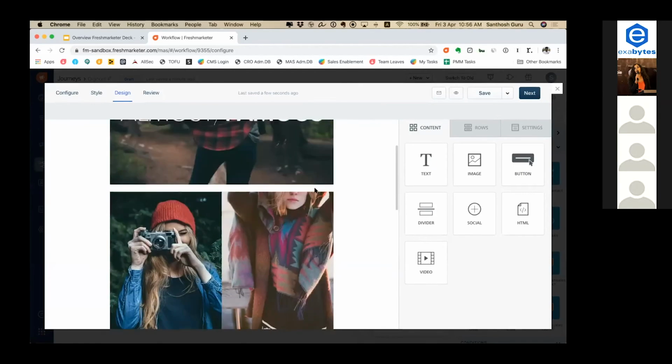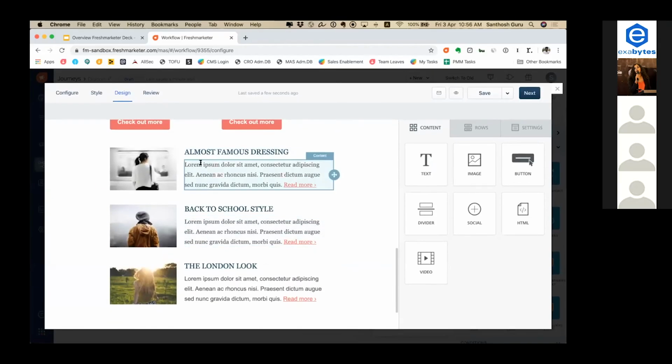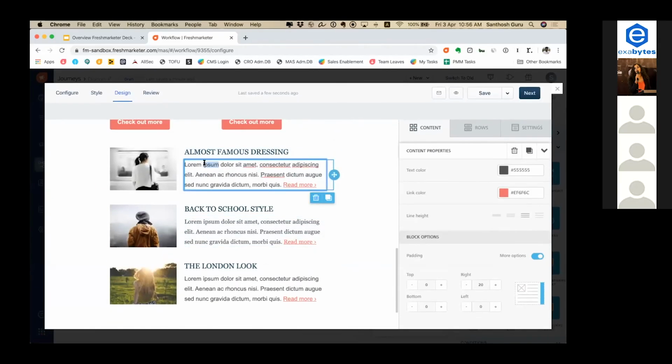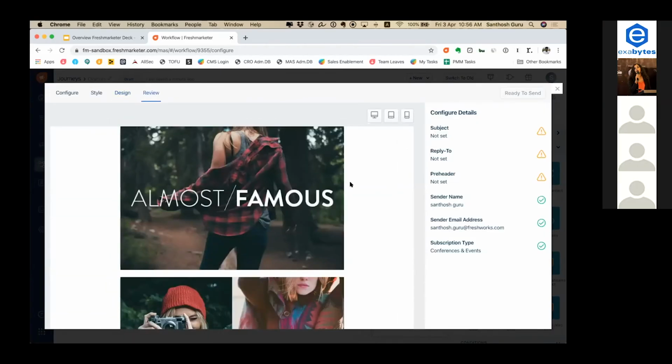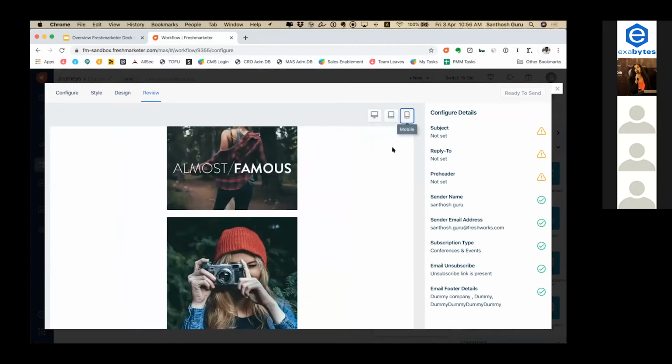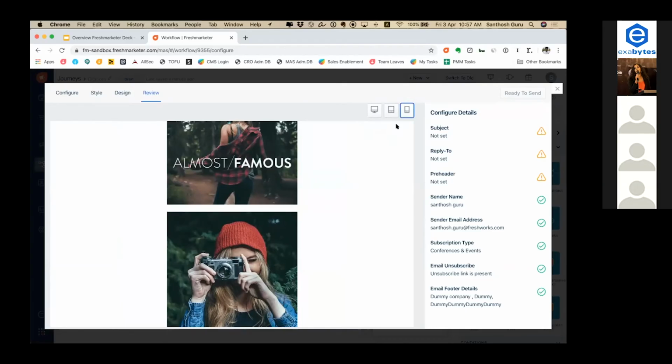Now, for this, you can also personalize the entire content that we are sending. For example, if you want to send out an email that you want to personalize, you can do that as well. So if you want to add more text here or add content, you can do that as well. So I'll just move on to the next step here. Now this is the place where you can preview the email content for various form factors of your device. It could be for your tablet or it could be for your mobile. How does it look like? You can just see everything in a single screen here.